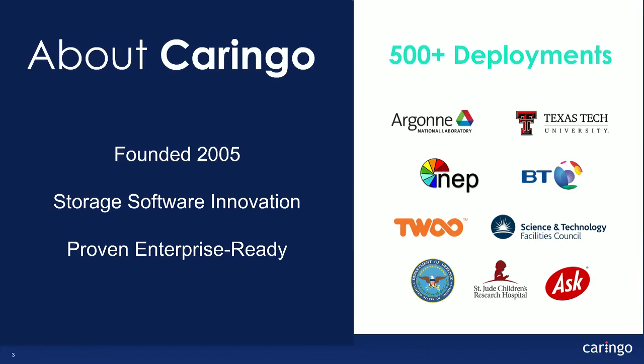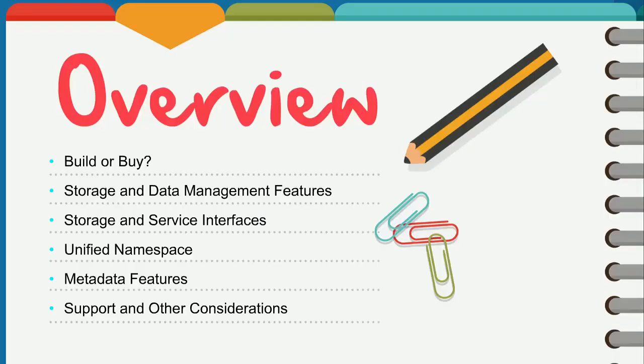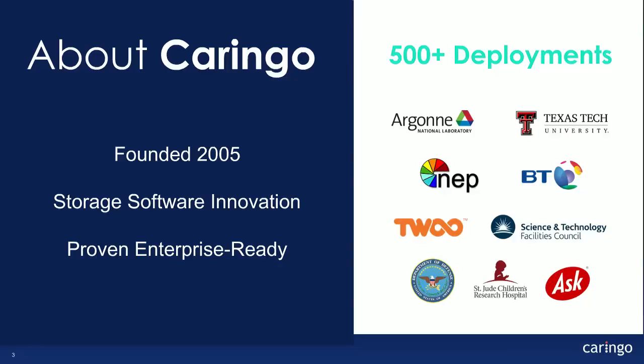All right, before we dive into the nitty-gritty of things, let's do a quick intro about Coringo first. Coringo was founded in 2005 to change the economics of storage by designing software from the ground up to solve issues associated with relentless data growth. Coringo's flagship product, Swarm, decouples data from applications and hardware, providing a foundation for continued data access and analysis that constantly evolves while guaranteeing data integrity.